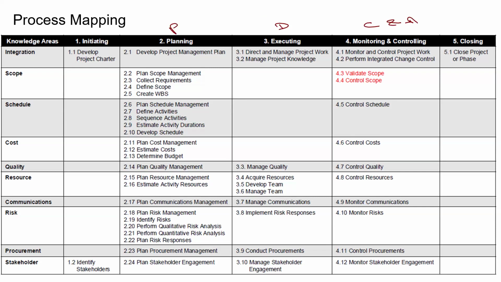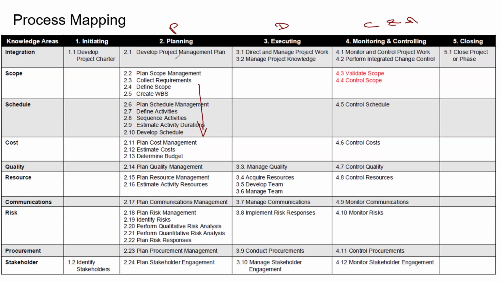If you see for scope, schedule and cost, we don't have do or execution processes. What does that mean? We are not going to do or implement the scope we prepared, or the schedule we put together, or the budget we are finalizing. Obviously we are going to execute, but the concept theoretically is a little bit different. So normally in a project, once you finish with the scope planning processes, you don't go for execution. You will continue with the planning processes.